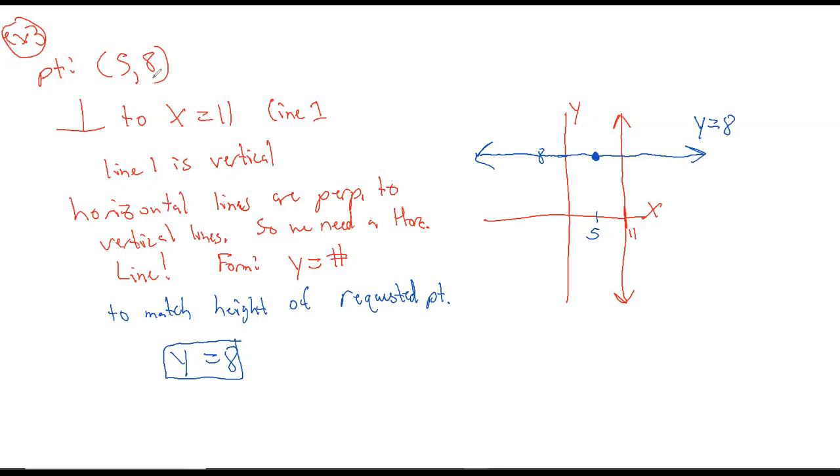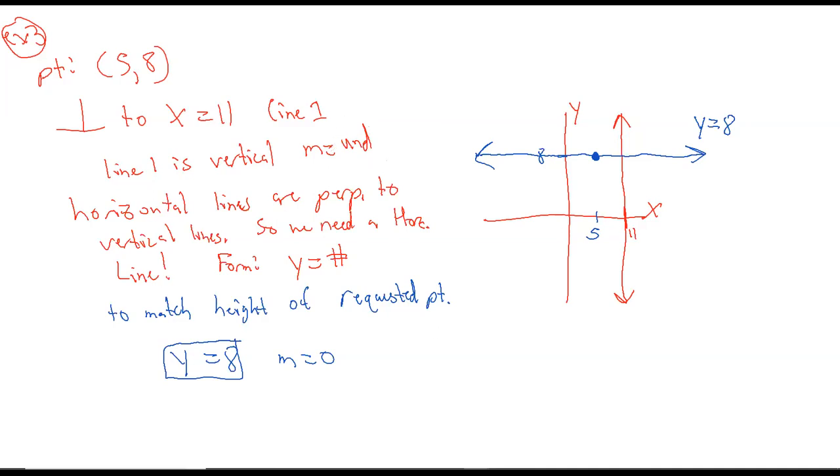And I could even ask an extra question: what is the slope of this line? Since it's horizontal, its slope would be 0. And in particular, the original line, since it was vertical, its slope would be undefined. But you can't use undefined in the point slope form because undefined isn't a number. So that's why I didn't plug this into y minus y1 or anything like that. Because if you try to plug undefined in, the whole equation just turns into nonsense.